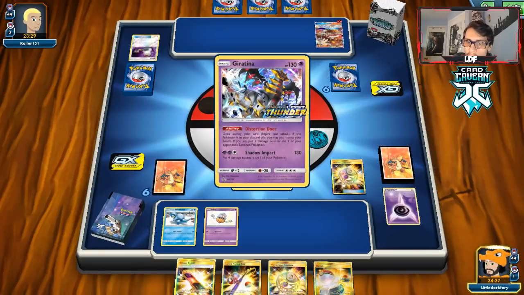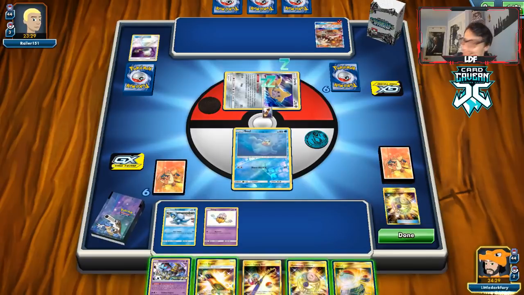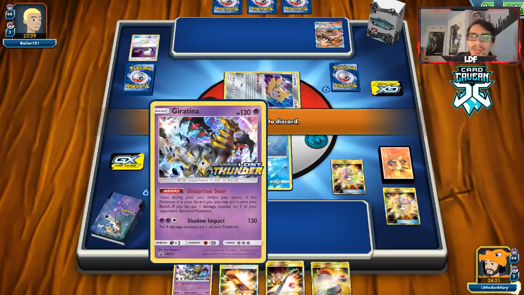What's your favorite drop Pokemon from Jirachi, X Shaymin, Lele, or Dedenne? Probably Lele. It's just such a nice card to have in your hand because it guarantees you a supporter.